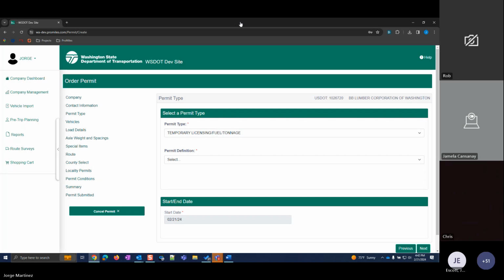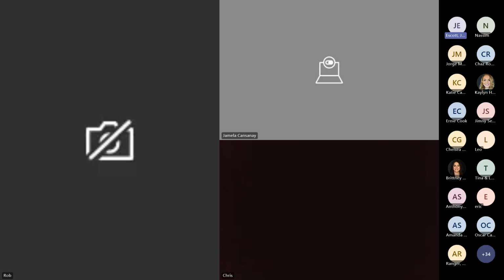Okay, so normally we go from Washington to Idaho, and then we choose the milepost that you're allowed with overweight vehicles. You can continue to do that, or if you're coming in from a border crossing and going out a border crossing, you can also use that option as one of the drop downs. And then it will choose where to go. Correct. Or where we're allowed to go with that weight and size. Okay, sounds good. Thank you.